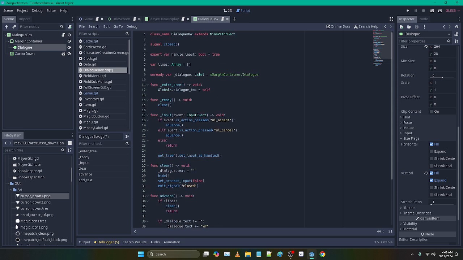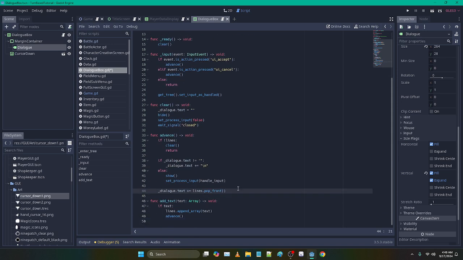I'll give you a hint: it's going to be a Boolean variable that you have to set. And then add text, that is what we call to begin the dialog box. So it's always going to take a text array.